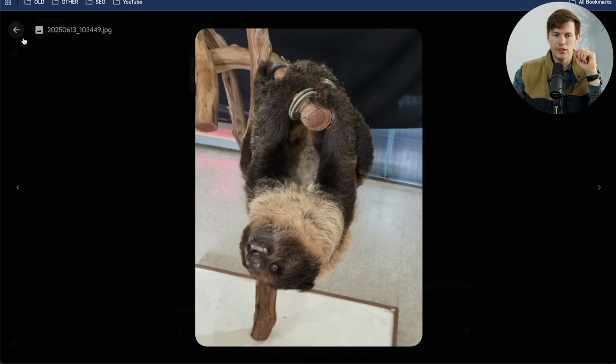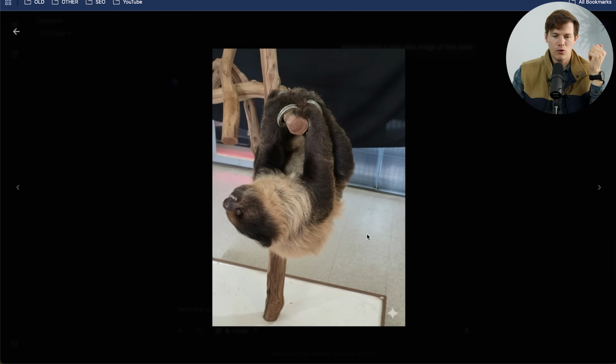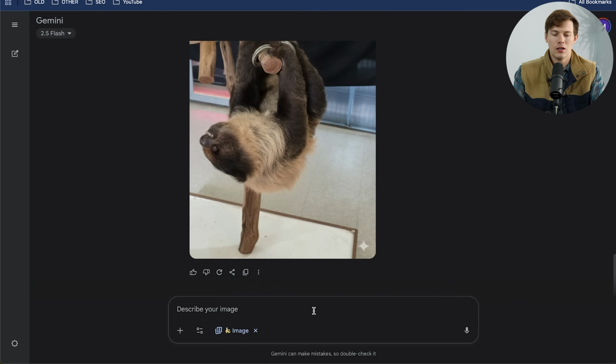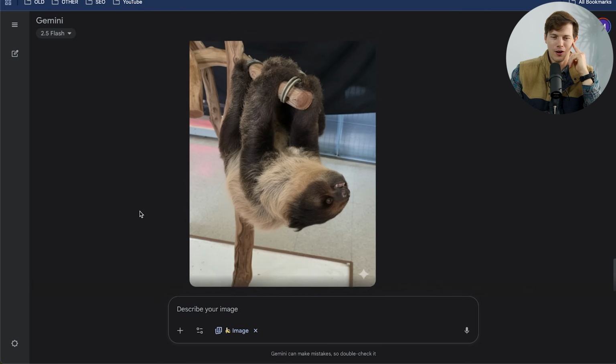All right, so here is the original image and now the new image. It definitely is a little bit more to the side, but it's definitely not the full side like I was looking for. So we can actually do some modifiers here. Let's ask it to go even further to the side. Let's just tell it to rotate 90 degrees, see what that looks like. All right, it might have rotated the wrong 90 degrees there.